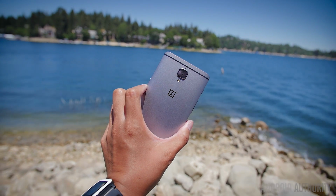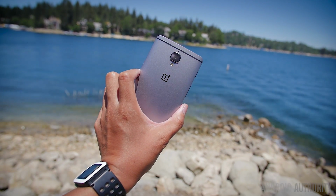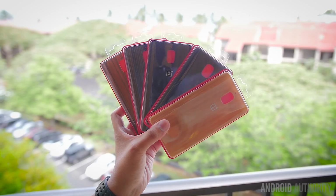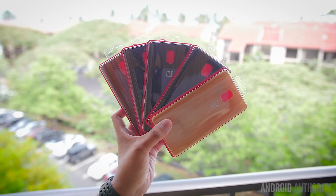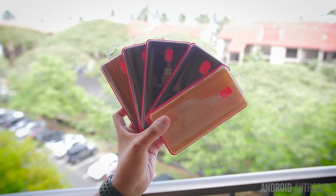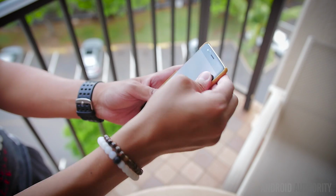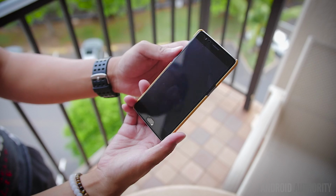It's a very smooth metal, and though it does give it a very sleek look, it might also sleek right out of your hands. And that is the reason why OnePlus probably gave us 5 different cases showing all of the different materials that otherwise would have been backings for the phone, but instead, these are all covers that you can snap onto the back of the device.